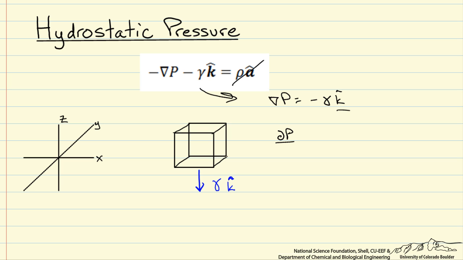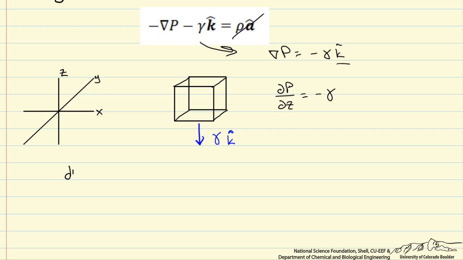So what does this mean? That means we would have the differential form of pressure as a function of z equal to the specific weight of the fluid. So we could rewrite this in the form of an ordinary differential equation and this basically becomes the fundamental equation for fluids at rest.